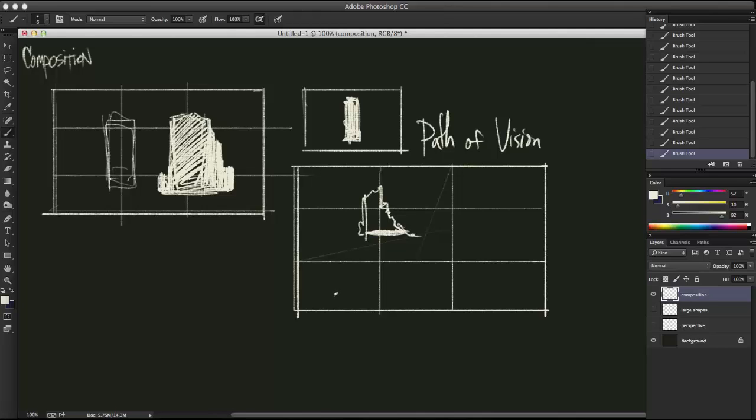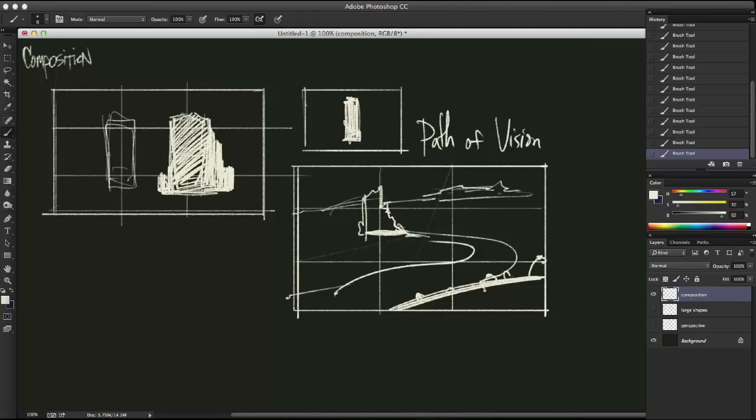We have a winding road going to that, and then we have a foreground object setting the space that we are standing near the foreground, looking into something in the distance, and then some kind of other element giving us the sense of depth and space that is off in the distance to bring our eye into the composition, bring us through it, and then back around again. So this is a kind of movement. We want to focus on some kind of a path of vision. We want to move our eye through the composition.